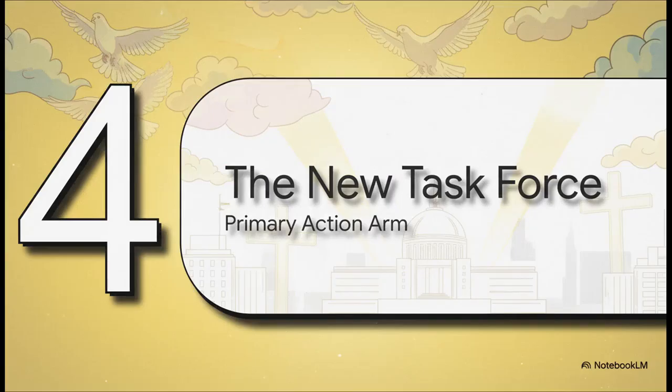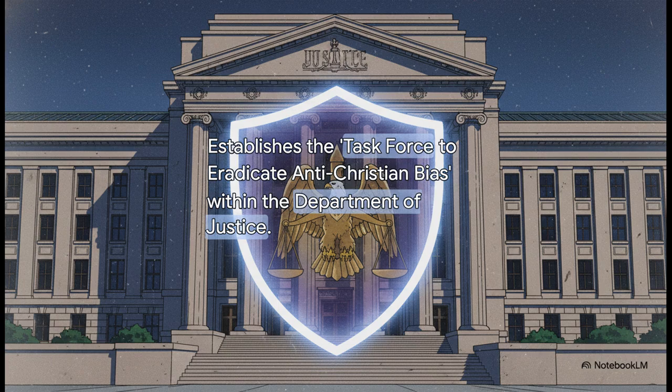Thanks, Nora. So we've covered the why, the justification. Now let's get into the mechanics, the how. The primary action this order takes is to create a brand new government body. And here it is. It establishes something called the Task Force to Eradicate Anti-Christian Bias. It's going to be housed right inside the Department of Justice.